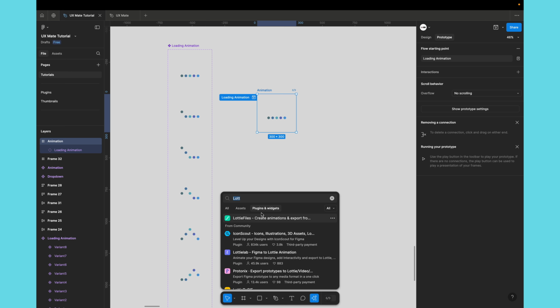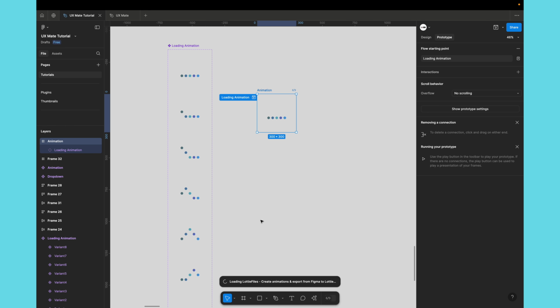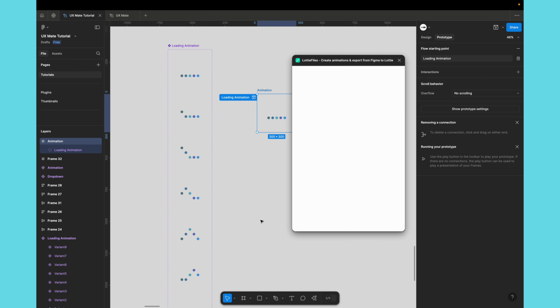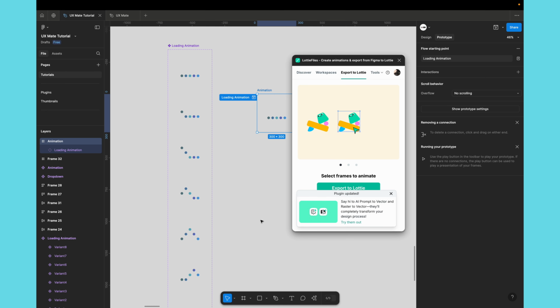But yeah, now let's quickly open the Lottie plugin. Guys, you need to log into the Lottie account. It is free. You can just log in with your Google account, and you just need to log into the plugin to make sure you are able to export it to MP4 or SVG or MOV. Okay, so now, I guess our plugin is updated, no worries.